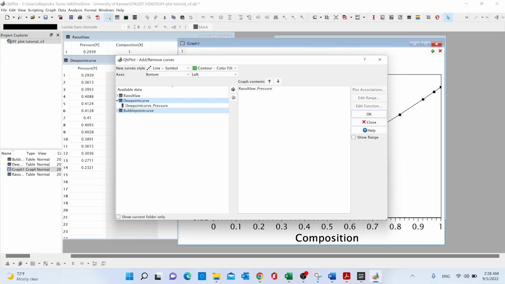We can select both at the same time by pressing Ctrl, and we have to be sure that we are selecting the right curve style, in this case line plus symbol. We are going to select here on the arrow, and okay.